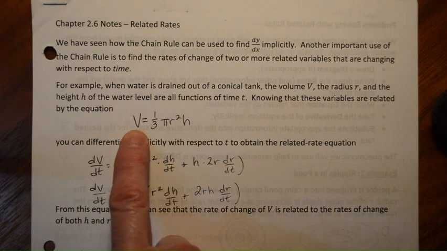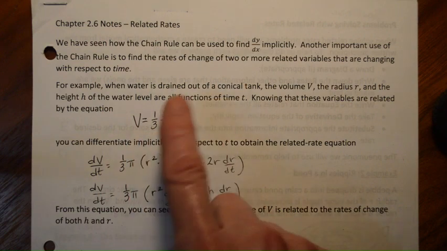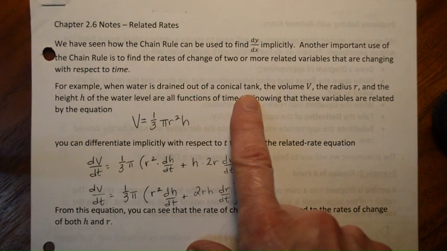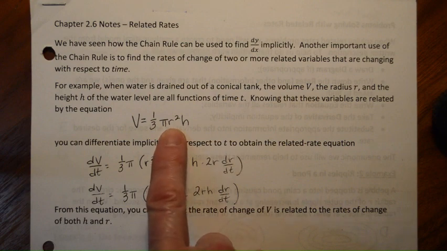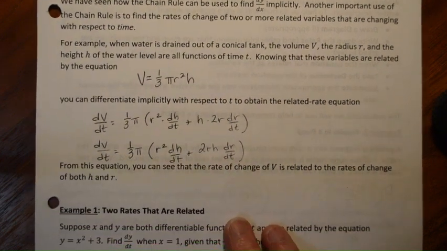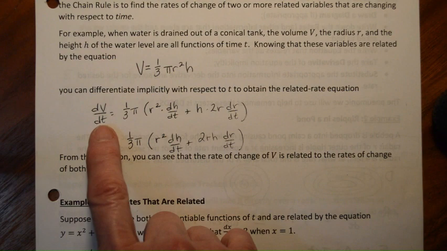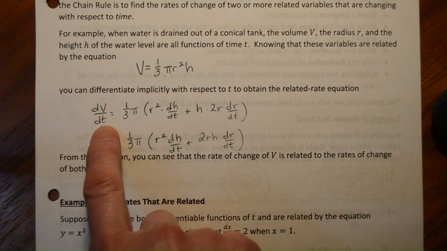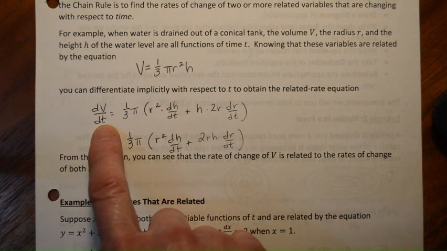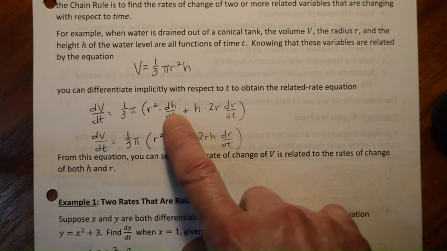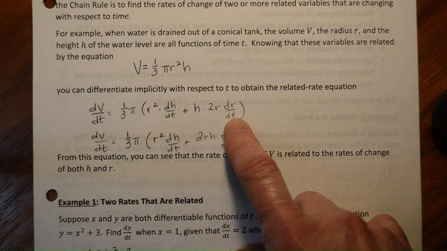So V is a function of time — the volume of this cone that water is leaving. The radius is going to get smaller and smaller as water is draining out of the tank, and it's getting smaller based on the amount of time, so radius would be impacted by time. It would be a function of time. Same thing with the height — the height of the water in the cone is going to be impacted by time. So as we go through and take the derivative, instead of just having dy/dx like we did in implicit differentiation, every variable is going to have that notation because all of them are functions of t. So we would say not just v prime, but the derivative of v with respect to time, the derivative of height with respect to time, the derivative of radius with respect to time.